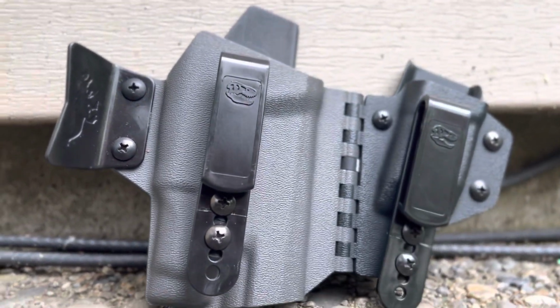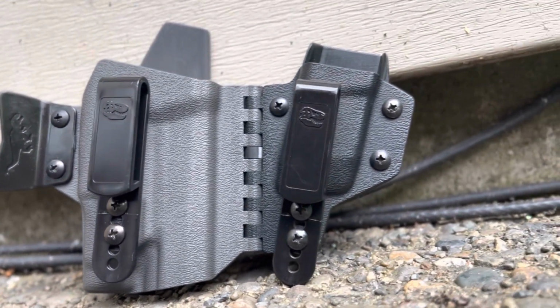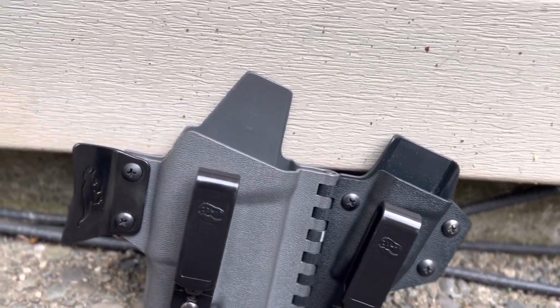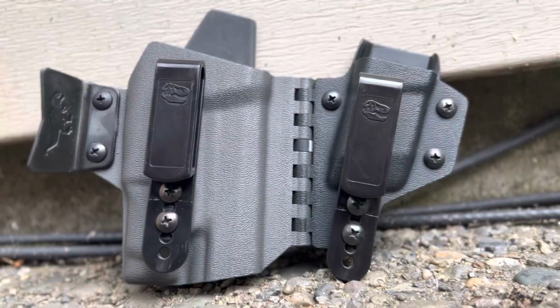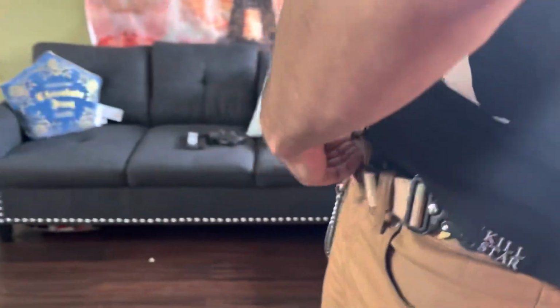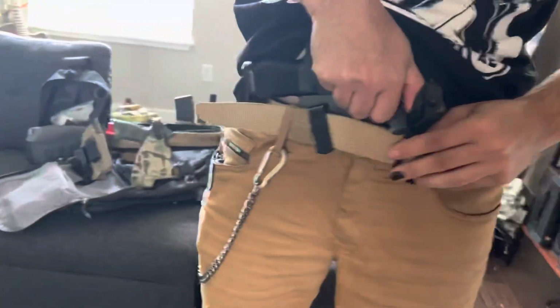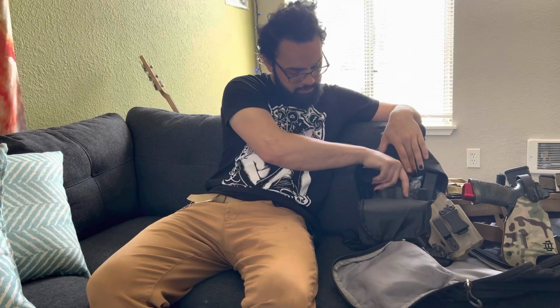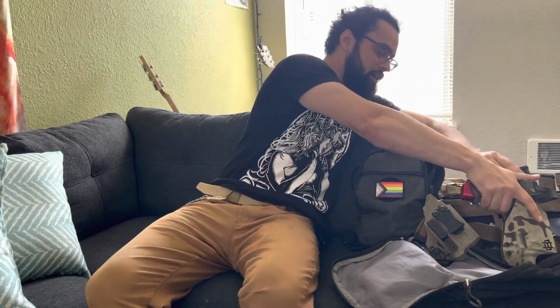And if you look at the top of the inlets for where you put your mag and where you put your pistol, it's even widened slightly to kind of cut down on missing the holster. It has tuckable belt clips, and that means while they're on the belt, you can tuck your shirt behind them. Still just as quick to draw as an untucked shirt, all that good stuff. All right, that's all I have left on my SIG P365 XL. I'm going to tuck that back into my bag and go over to my Springfield XD.